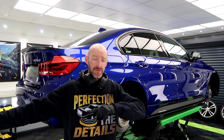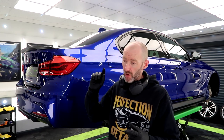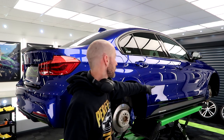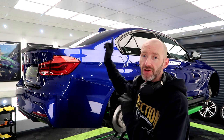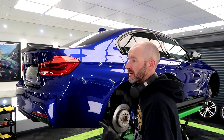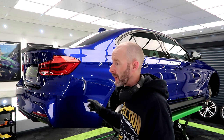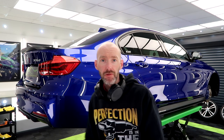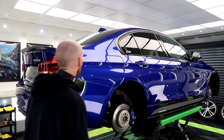I'm gonna go and stop and have some food because I'm starving. What have we got next? I think I'm gonna do the wheels next, then the glass, then the trim, calipers, then I can get the wheels back on. And yeah, we're not far off. I say we're not far off, there's still quite a lot of work to do.